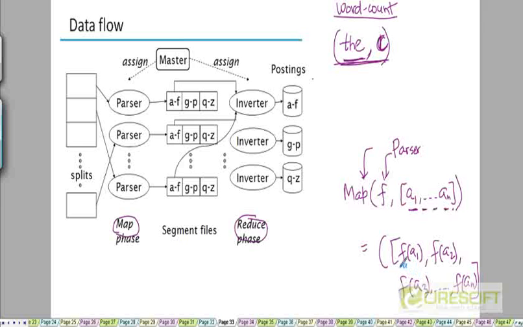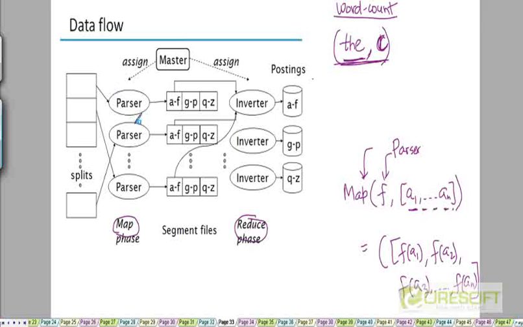And this can be done here because these tasks can be parallelized. The kind of computation that you're doing here allows you to parallelize these parsing tasks by splitting your corpus into these splits. Maybe you can think of other kinds of tasks where it may not be possible to parallelize the overall task by splitting them into individual splits and then parsing each split independent of other splits.